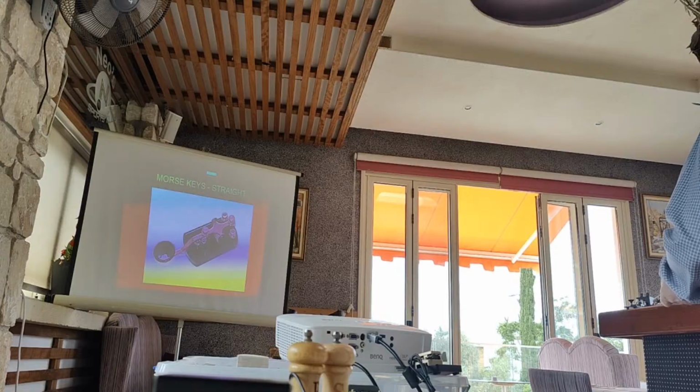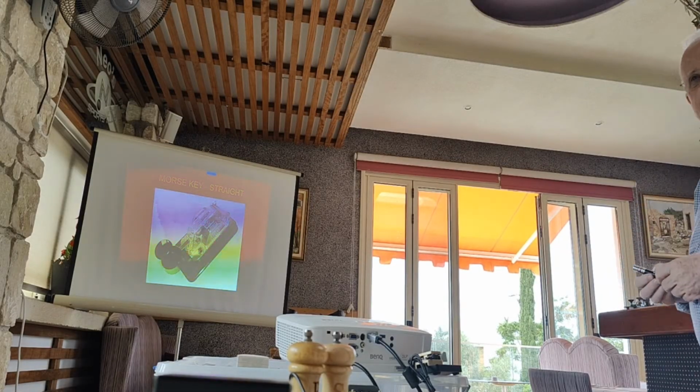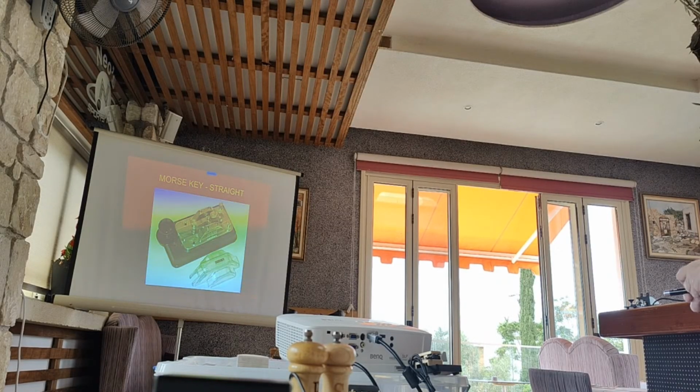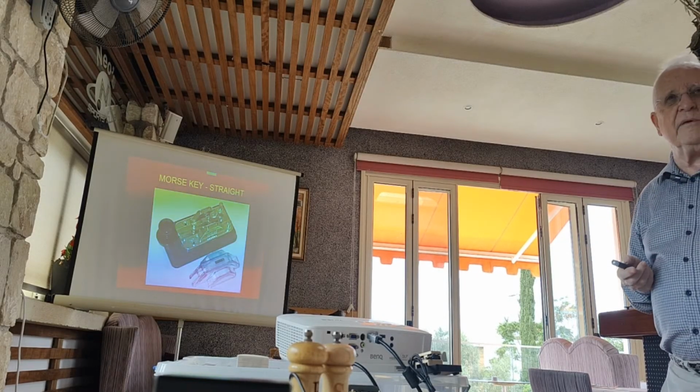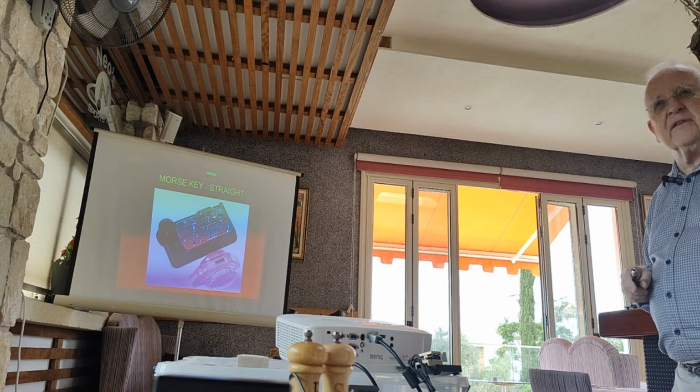If you want to go up market a bit, you can get the Hi-Mound key. Nice Japanese key, decent amount of weight to it. Take the cover off, and it looks like that. Notice the big screw holes because it's intended to be bolted to your operating desk. And underneath these screws are some balls. It's got a sort of ball race built in. And by adjusting the tension on these screws, you can alter the amount of friction on the horizontal pivot there.